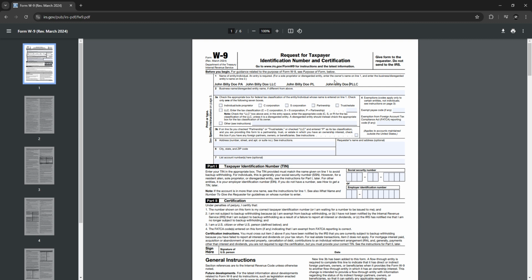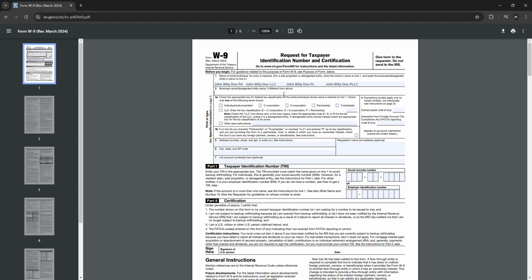Let's put a space here. So if that's your legal name registered with the DBPR, that's how it needs to appear. If you register an entity with the DBPR, it needs to be your full legal name, and then you could create the entity: PA, LLC, PLLC. The more common ones that I see are either a PA or an LLC. But sometimes a PLLC or a PL, depending on your needs. I would recommend consulting a tax professional or an attorney if you want to figure out which entity best serves your purpose. So you can inquire with another professional to see which entity is best for you, but this is how it would register.